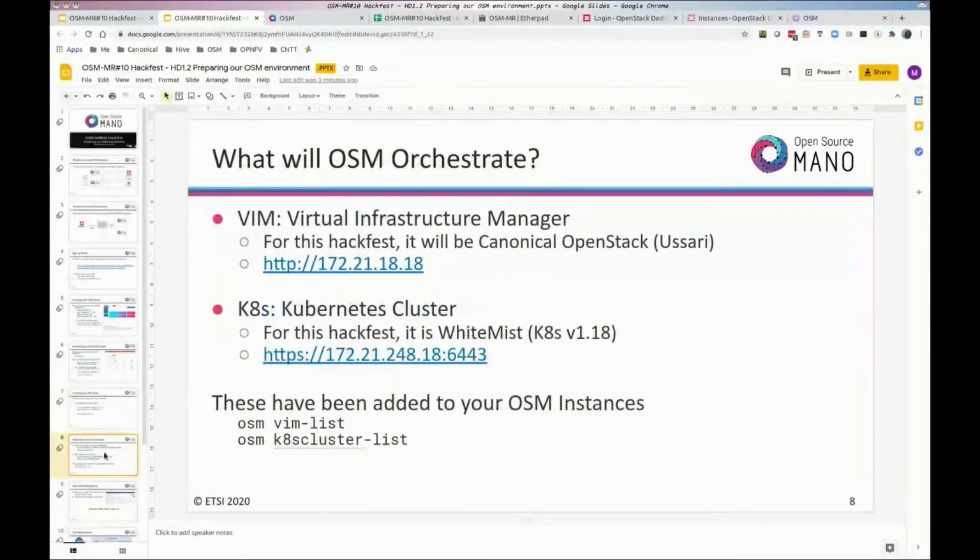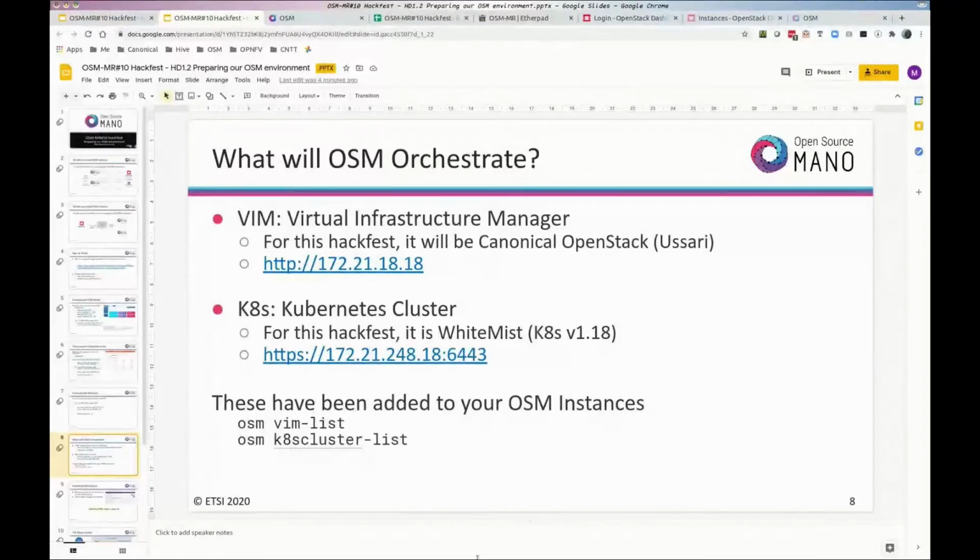So what is OSM going to orchestrate? It's going to orchestrate a virtual infrastructure manager, which is Canonical OpenStack based on Ussuri, which is the one that's not currently visible at 18.18, but is accessible through the network with openstack server list or openstack flavor list.